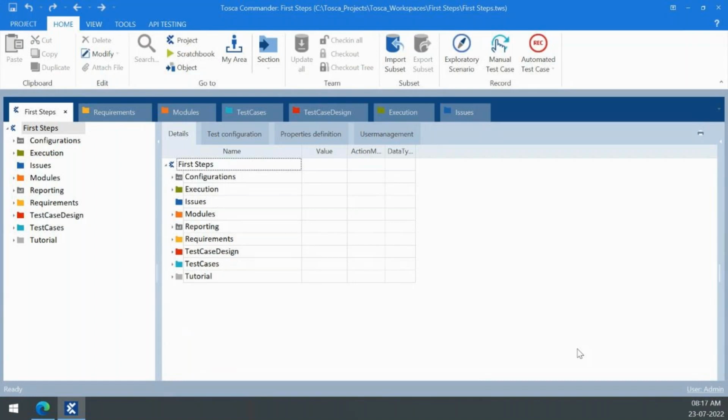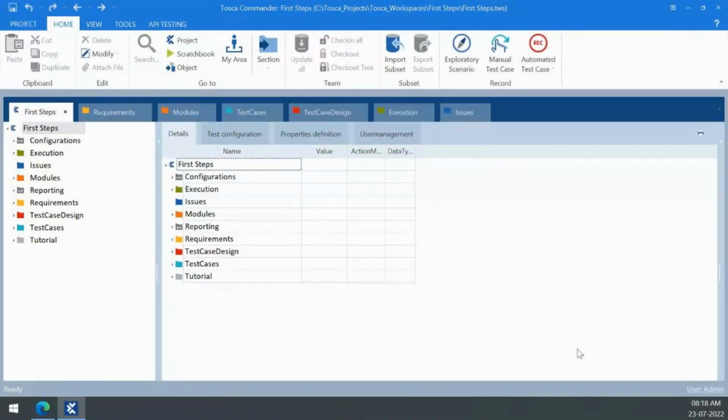But when I say model-based approach or framework, you don't need to write any code to develop your automation suite. In a model-based approach, everything is drag and drop, and there are some dynamic expressions which you need to follow to write your automation cases. How you need to drag and drop those things, we'll see.